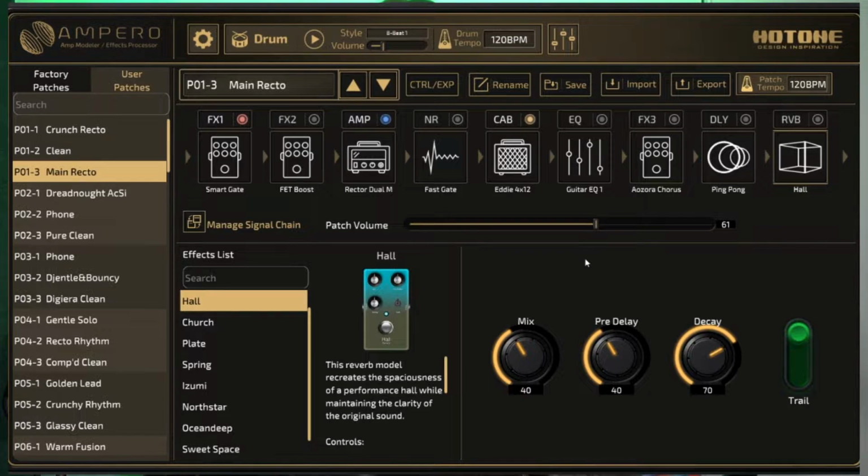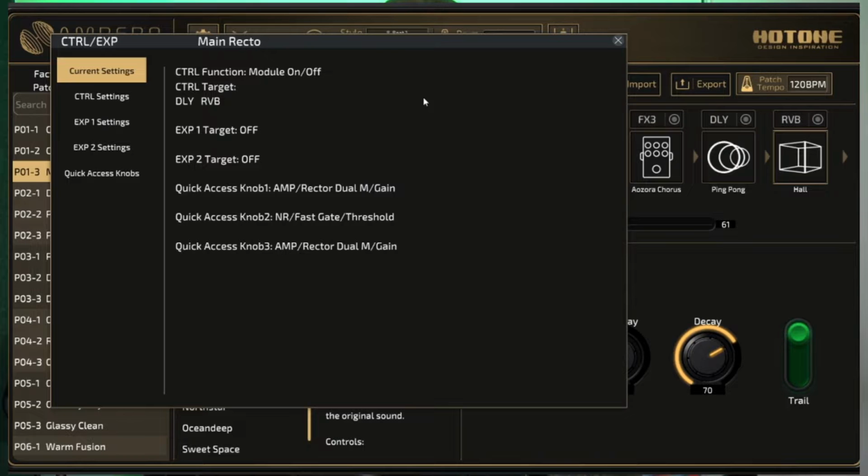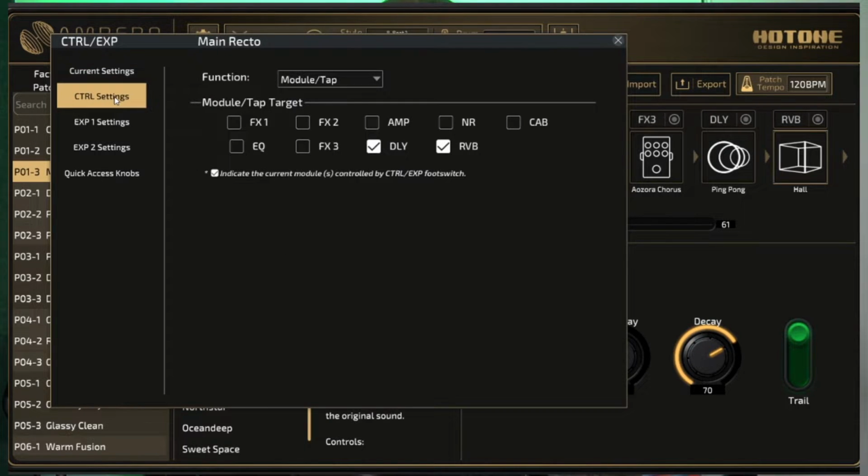So I'm the only guitar player in my band, so I only turn on reverb and delay. But if you need to boost your level to cut and be above the rhythm guitar player, then you can have a boost turned on at the same time as the ping pong.